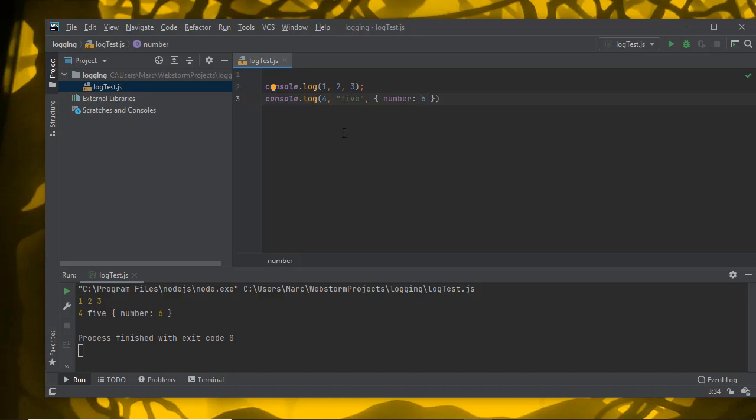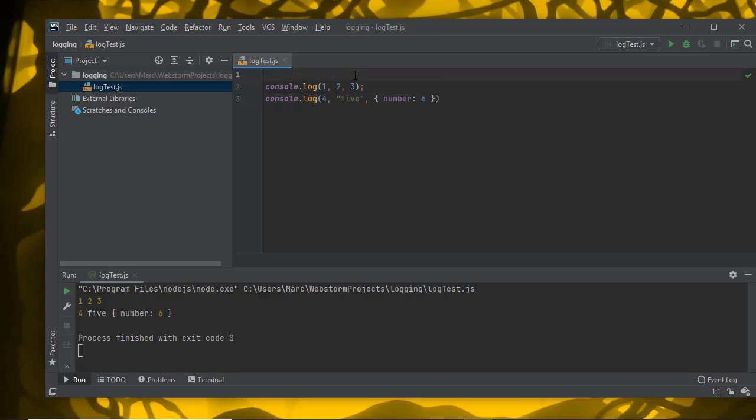Now what's actually going on under the covers is that console.log is calling a function named util.inspect on each of these arguments, and inspect is returning a string.